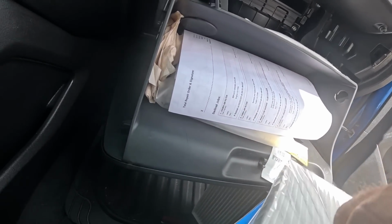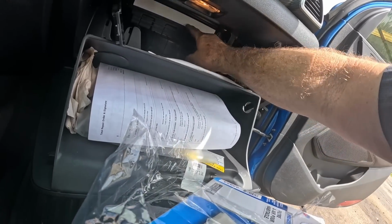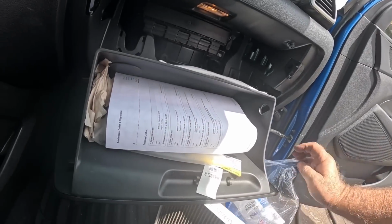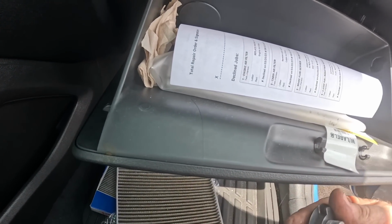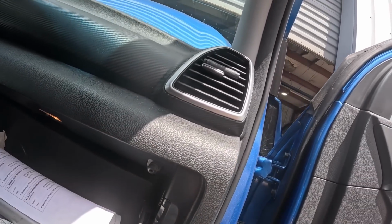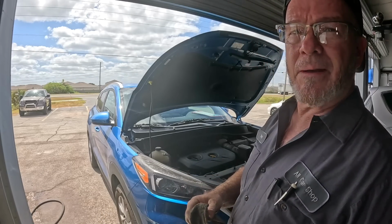Uh-oh, I need 2 hands. Plastic wrapped. That way it comes out fresh. It might go like this. Oh yeah. Look at that. And this door pops on, hopefully. And then this goes up. You put this on. And you get these two guys down here. These are your little latches. You gotta go past that. Past the end of that. Should be good. Fast and Furious, bro. I'm gonna take this thing for a drive, make sure it's good to go, and then we'll come up with something else.